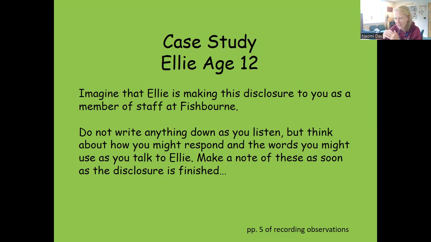You've got 3 stages there. You're going to think about what you recognise as a possible sign of abuse, how you might respond to Ellie, and then you're going to think about what you would write down as your record of concern. I highly recommend pausing the film at the end of the case study before we then come back together. Okay, so Ellie, just find her case study and then we'll get started. Here we go.